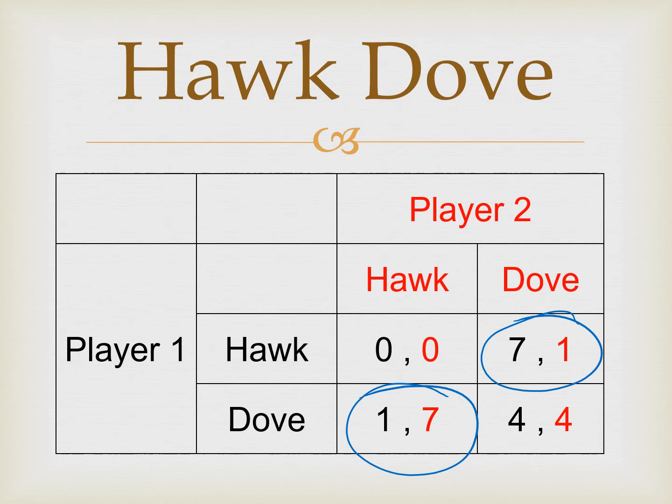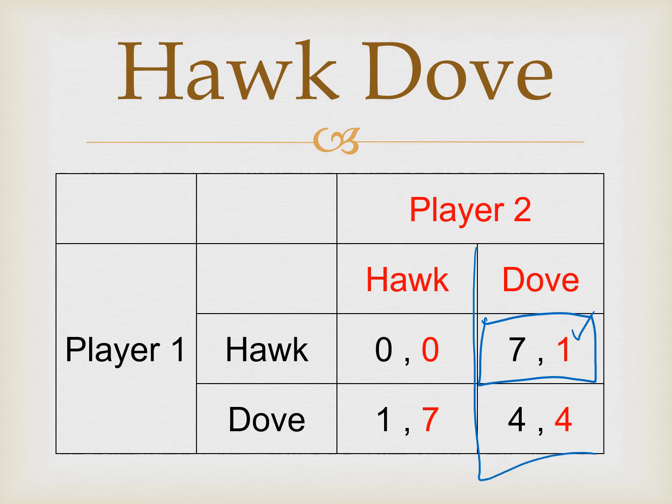Well, let's look at where player 1 plays hawk and player 2 plays dove. Does player 2 want to move from this situation and play hawk also? No, they do not. So player 2 is going to stay if we are at this equilibrium. Would player 1 like to move, given that we hold constant player 2's actions? Player 1 does not want to move from 7 down to 4 either. And so both players would want to stay and we'd have a pure strategy Nash equilibrium. This would also remain the case if player 1 played dove and player 2 played hawk.